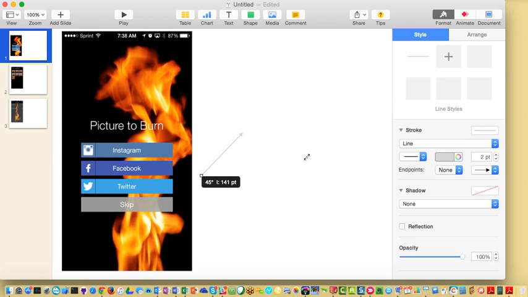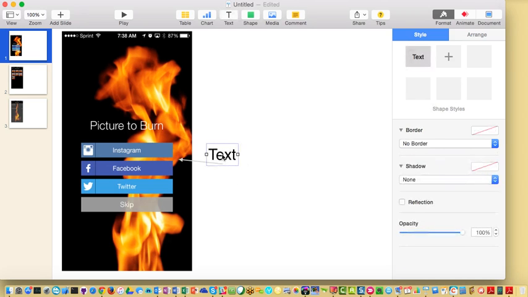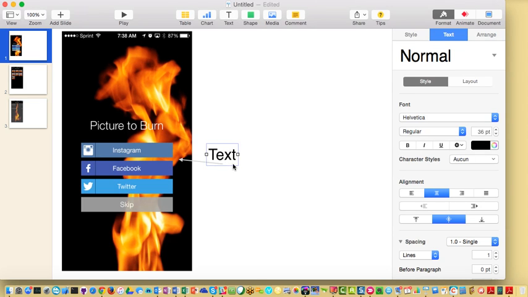You take this, and you say, I don't know, say something like this, and then you put a text mark in here, and you say, switch Instagram so that it's after Facebook.